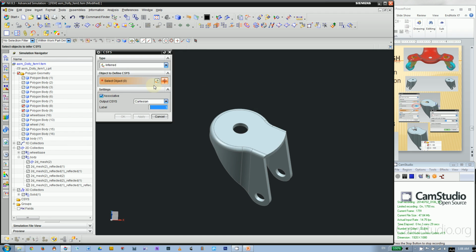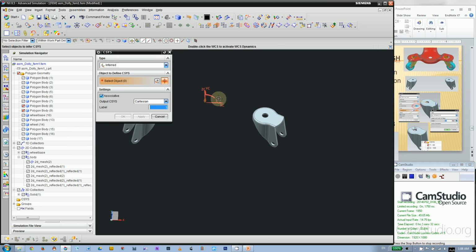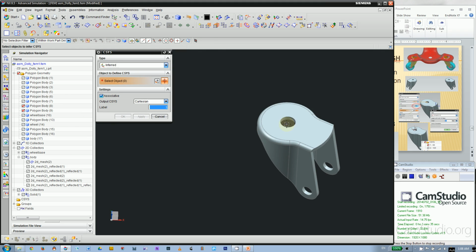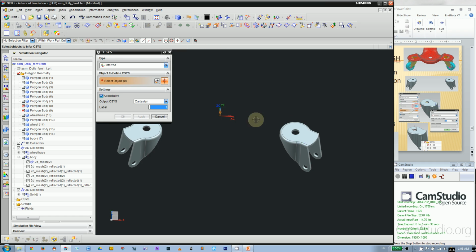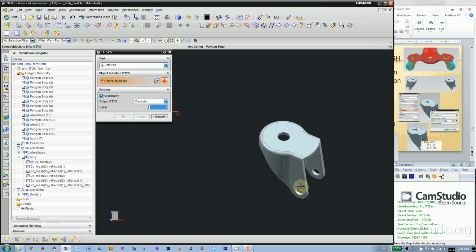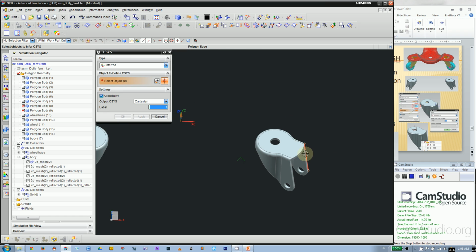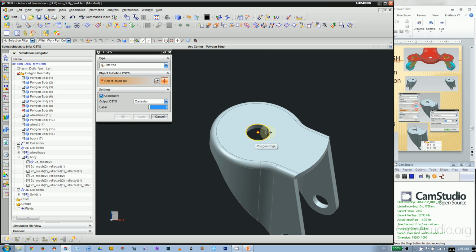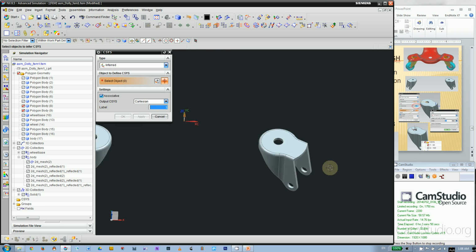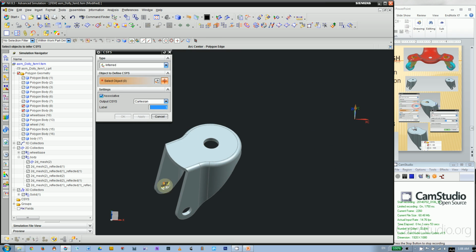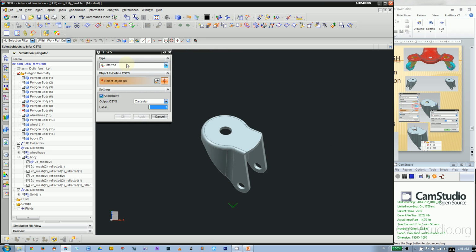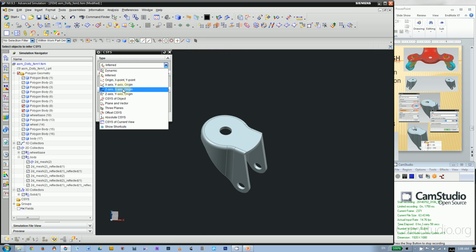And here, actually we don't need to put the coordinate system on top of this. You can put it anywhere as long as the x-axis is parallel to this wheel axle. However, I put it here just so you know, this coordinate system is for this axle, and the one on the left is for the left axle. Alright, so the type will be z, x, and origin, because we know the z doesn't change, and the origin is here. The only thing we need to change is the x-axis.